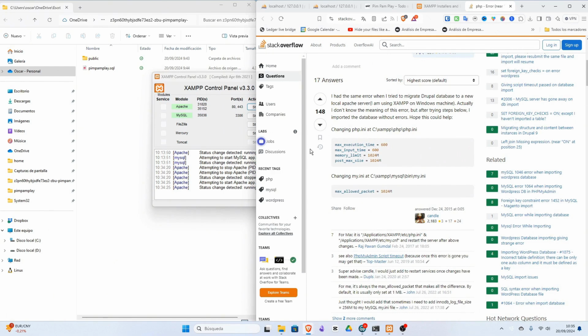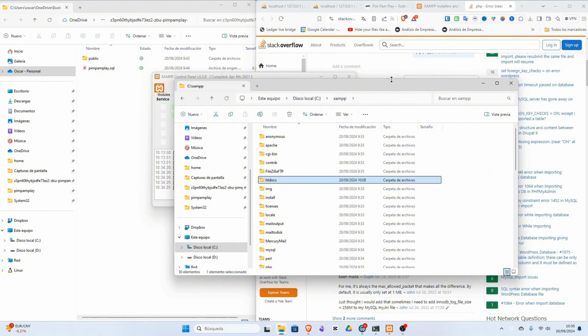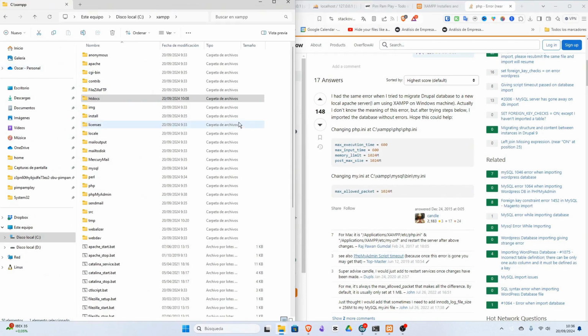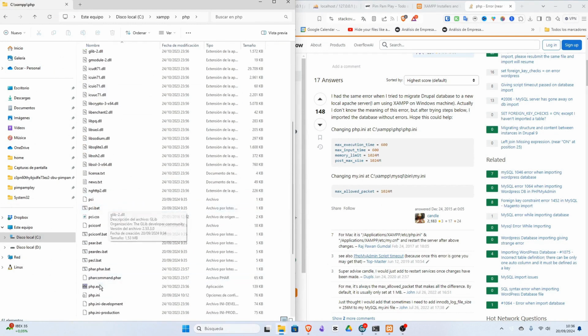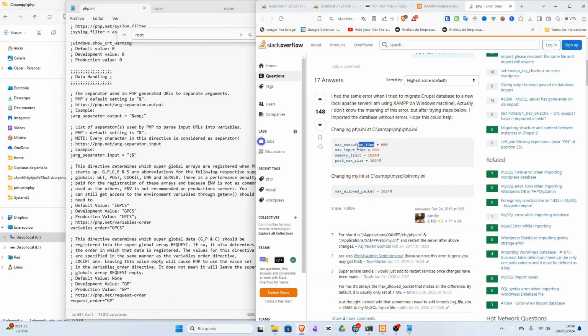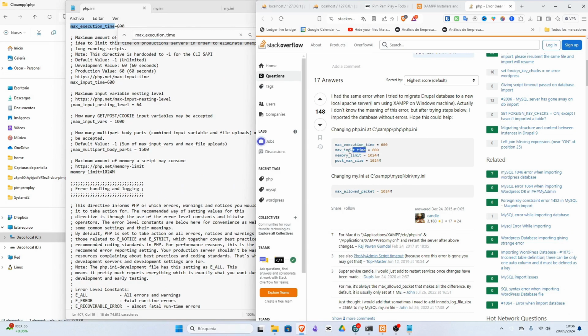So the first thing we need to do is pay attention to what it tells us, that we change values in the PHP, in XAMPP. To do this, we simply go to our computer, then to C, to XAMPP, and within XAMPP we go to PHP, and to the php.ini file. Here, edit, search. For example, we are looking for this variable. I copy it, paste it right here, and let's see exactly where it is now. Here it is. I have changed it to 600. I have done the same with this one, another one, and this one, so that all of this is maximized.